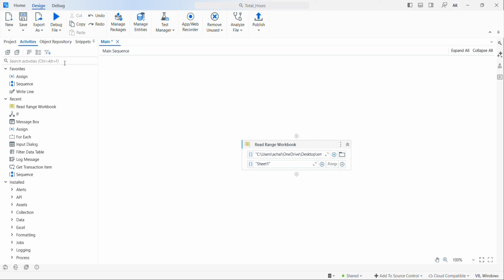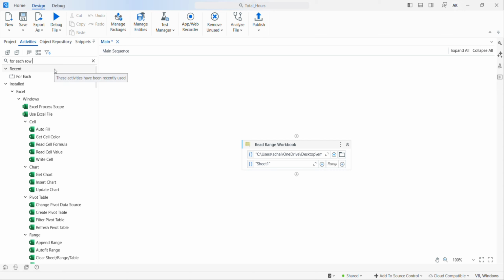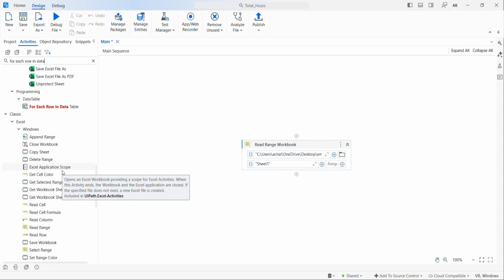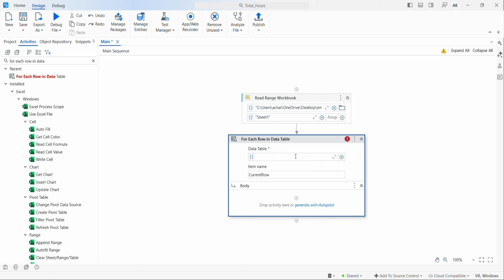Just go to the activities and search for For Each Row in Data Table. In the input, pass dt_input, because we have created a DataTable, dt_input.